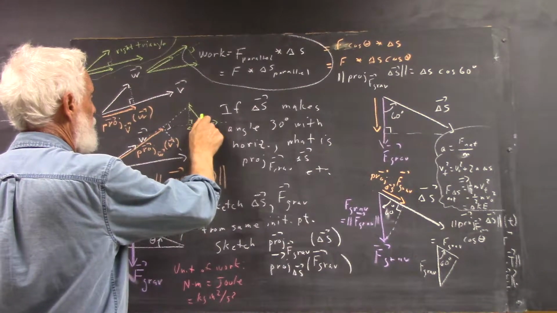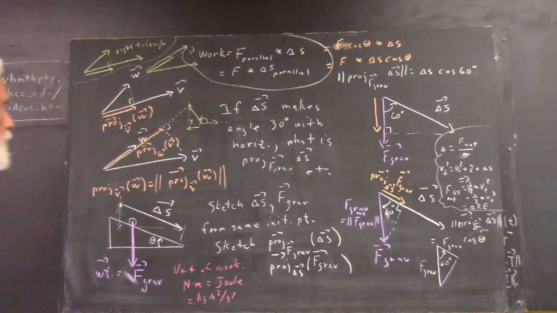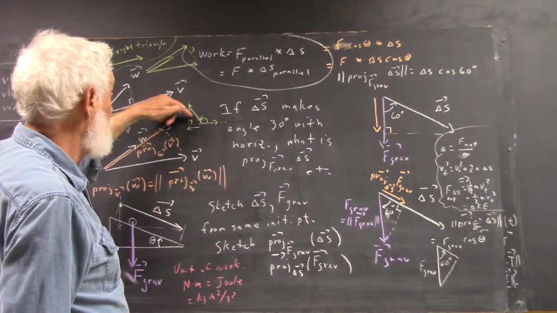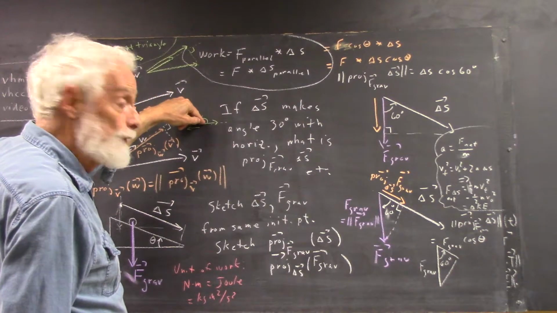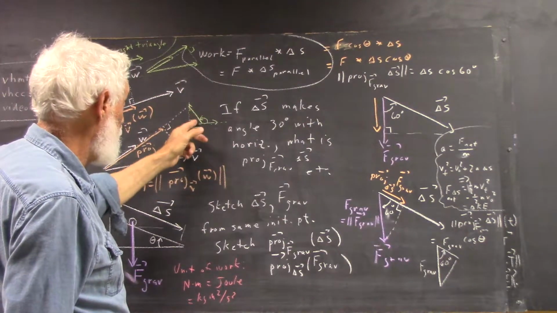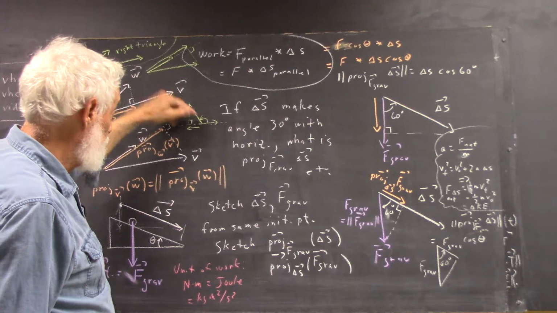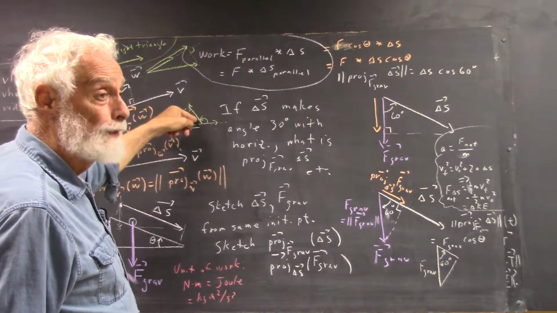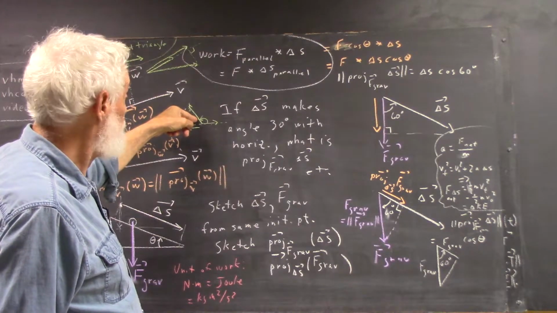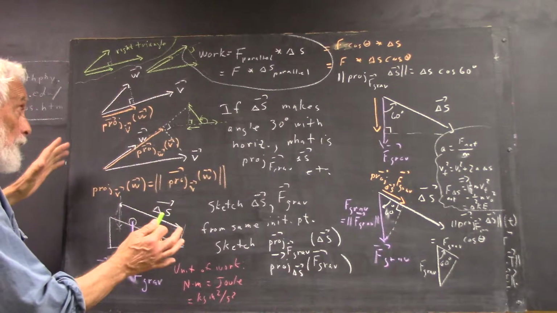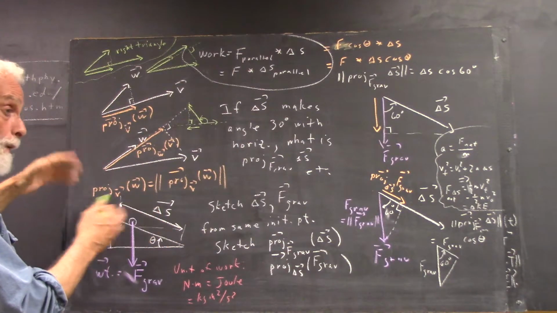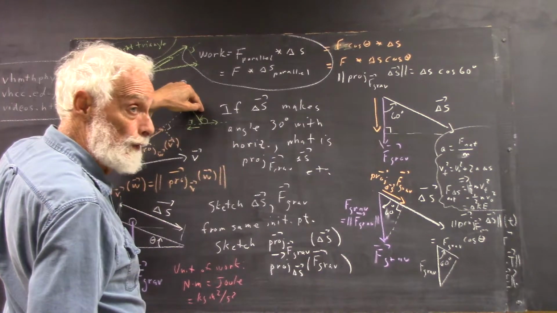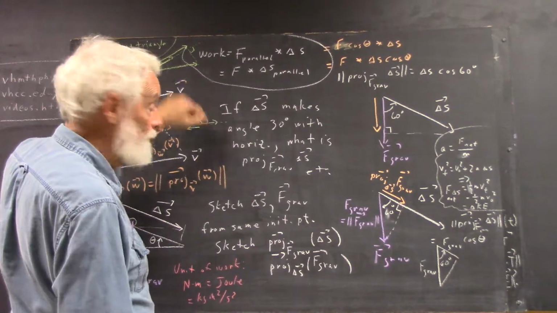Now notice that this angle here, we don't really form a right triangle, okay? We kind of do here, but the angle between the vectors is this angle. It's not the angle that we have here between the line of this vector and this vector. It's the angle between this vector and this vector. That is an obtuse angle and it has a negative cosine. So this generalizes things a little bit. We don't really have a triangle, but we still use the same calculations. Multiply the hypotenuse by the cosine of this obtuse angle, we get a negative.